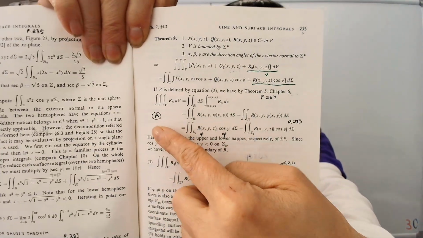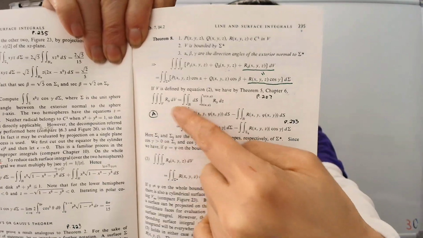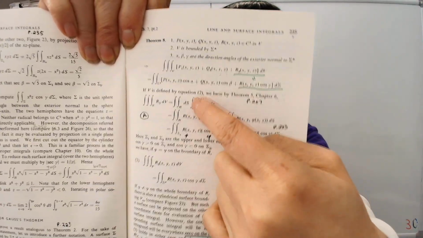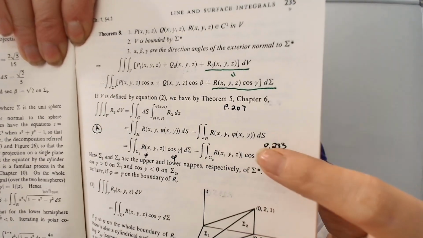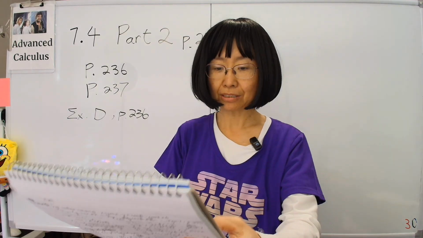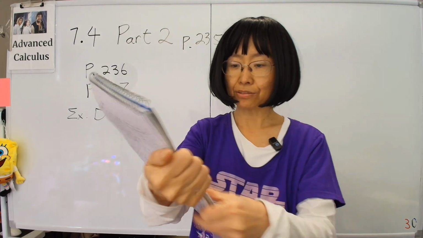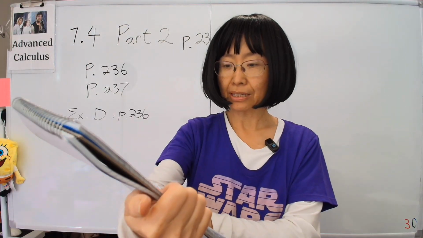That is, as part of the proof, it says that the triple integral is the iterated integral from phi to psi, right? This part, and that's the part I'm using, which also equals this. So I use that, which turned out to be what the book is doing. And I'm also using the theorem though.